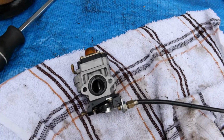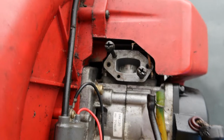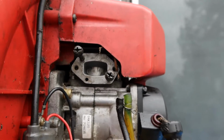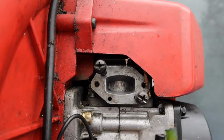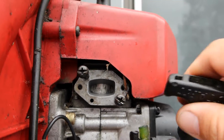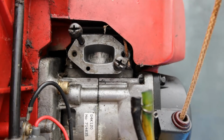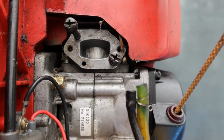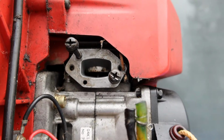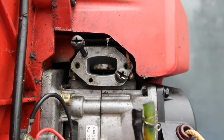Yeah, so let me get to that eventually. So I'm gonna work on this for now. Okay, I got that cover off right there, and you can probably see this a little bit better now. But yeah, you see those lines on there I was talking about? Scorched, scratched. Look at that. See that? It's not supposed to look like that. Okay, so now we know what we're dealing with.